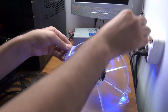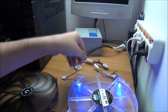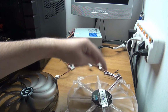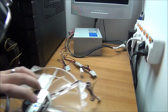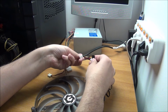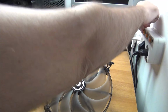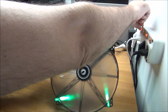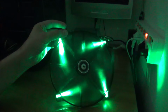Let me just turn off the light for a moment. It's nice, it's genuinely nice, but I want it to be green. Let's switch this off, and I cannot run both of them at the same time because only the Cooler Master comes with this adapter. So I will use the same adapter for the BitFenix. And let's see how the green fans are. Yeah, pretty nice also, I must admit. I think my camera will make them seem blue, but believe me, they are green.